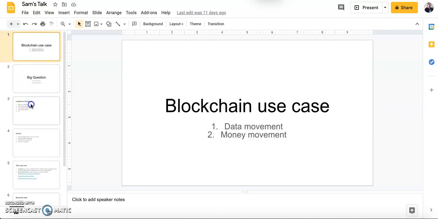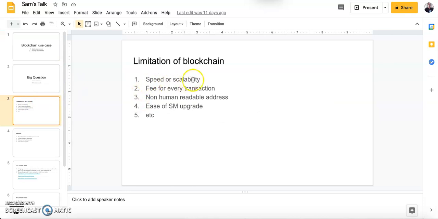Right, so what are the challenges of blockchain? Speed, the scalability problem, right? They are not fast. The reason why they are not fast is because most times each transaction you send is stored in a block, and the amount of time between two blocks is usually too much. So because of that, people cannot send many transactions because they have to wait for the next block to be produced, right? Hope that was easy to understand. So transactions are stored in a block, and the longer it takes for the next block to come, the slower the transaction on that blockchain becomes.